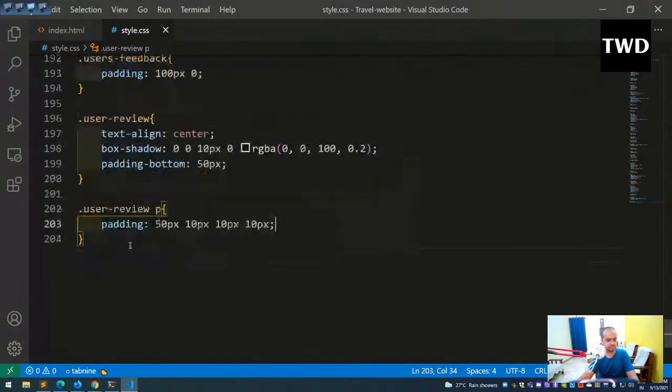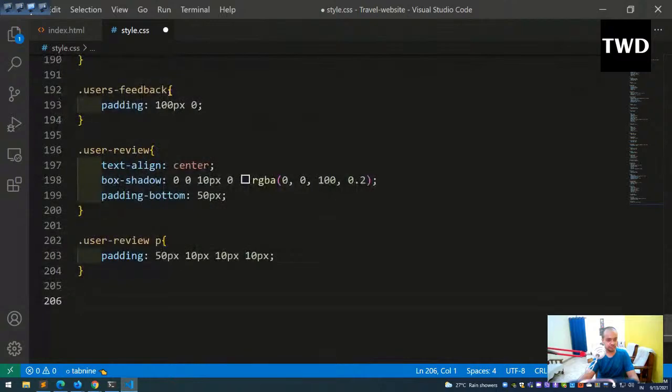Now users feedback, I'm going to choose this users feedback image. And now the main thing, the image we are going to fix.